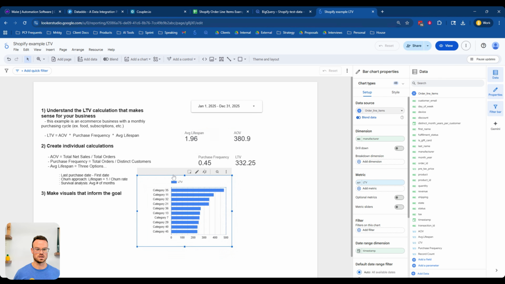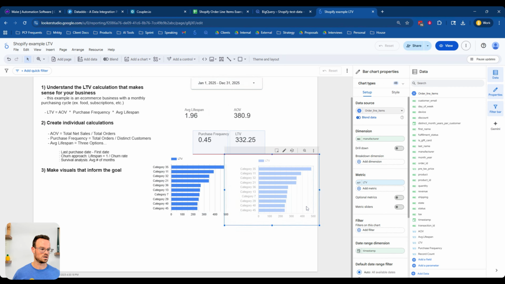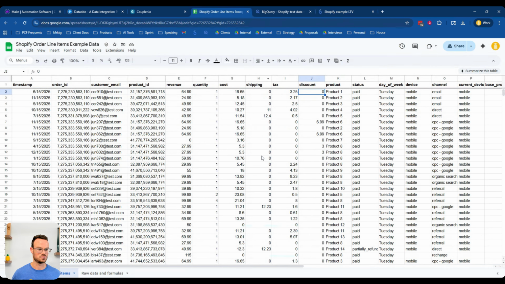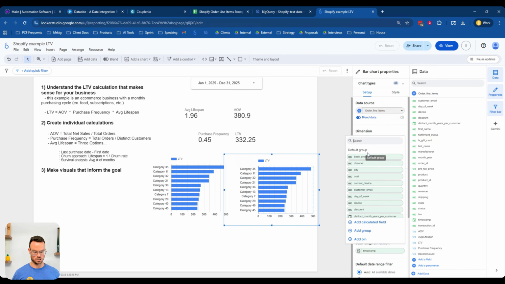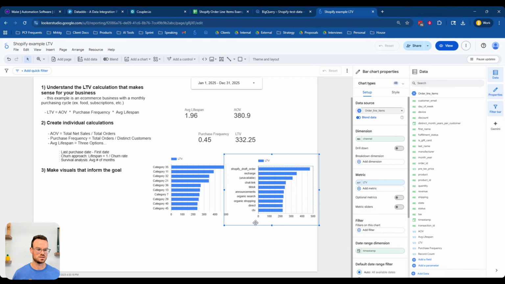Then we can see things like what channel has the highest LTV. So we look over here, we're gonna look at channel. We've got these options going on. So we're gonna sub this out, we're gonna make channel in here. And so if we combine something like this, okay, who knows what these actually are, but we see TikTok there, we see announcements, organic search. So if we're to piece these together, TikTok has a good LTV of the things that we can control over here. So TikTok has a really high LTV, category 35, whatever products are in that, has a really high LTV also.